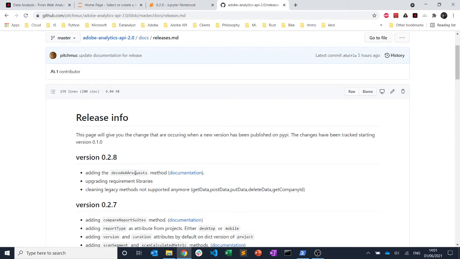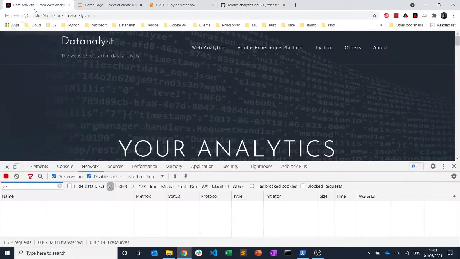And the one method I want to show you is the decode Adobe Analytics request that I have created following a discussion I had on the Measure Slack channel, and that will hopefully help you decode the URL that you retrieve from the Adobe Analytics request. I thought it was a very good use case, especially because I'm actually doing this already through a different Python file, and I was thinking, yeah, let's grab it and put it into the module. It's actually a good place to add these kind of methods.